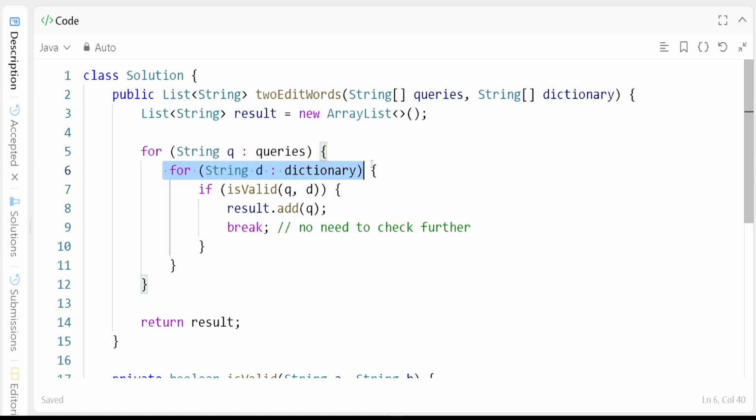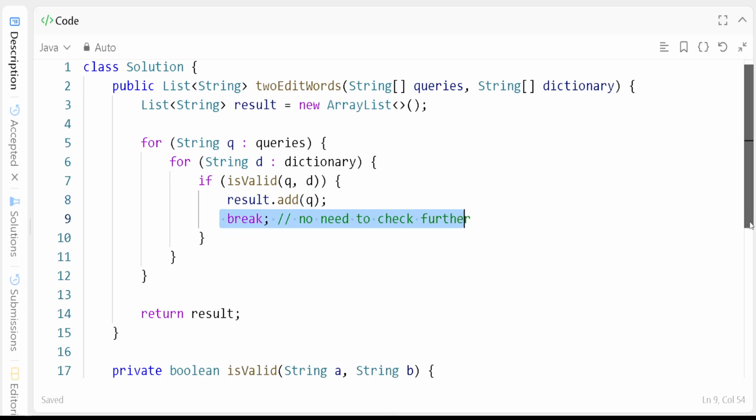For each query, we'll go and check the difference with the dictionary words. The very first thing is to check if it is valid, meaning q and d have at most the allowed differences. If it is valid, we will keep it in the result set, otherwise we'll not do anything, and then we'll break. We don't need to check further for the same query.